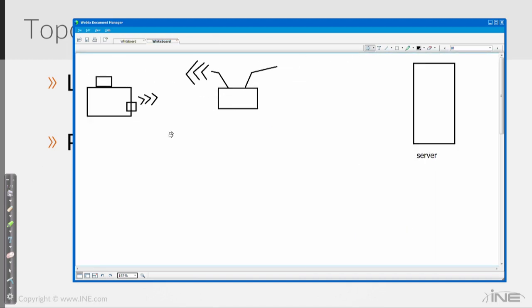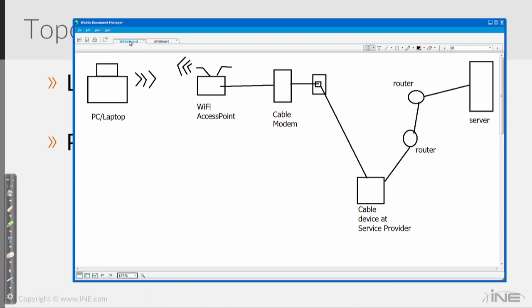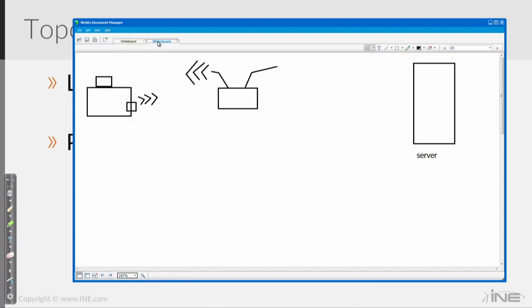So this right here is called a logical network topology. In other words, it's not showing us everything that's connected to everything. It's showing us from the host perspective what he thinks the network looks like. It's not the physical topology. It's what we call the logical topology. Here's another example of the differences between the two.